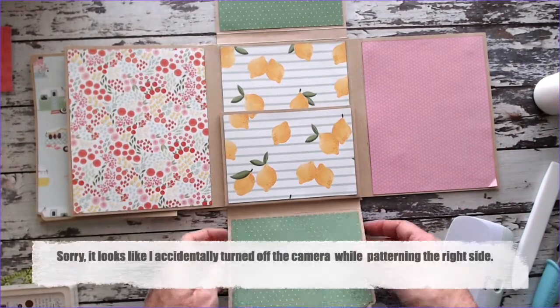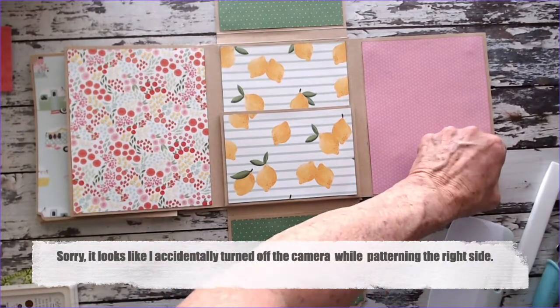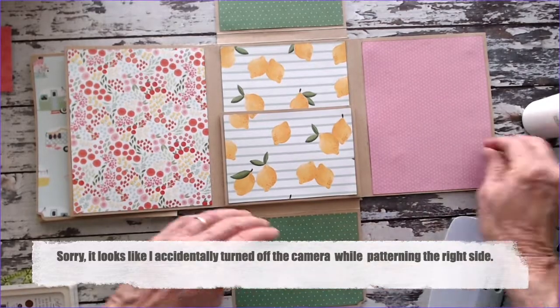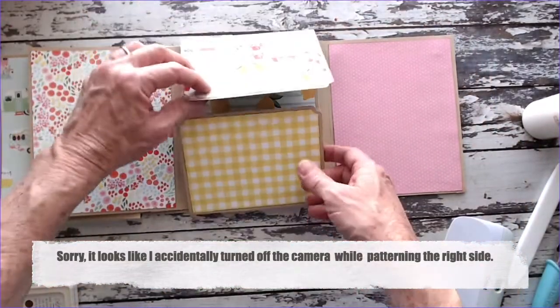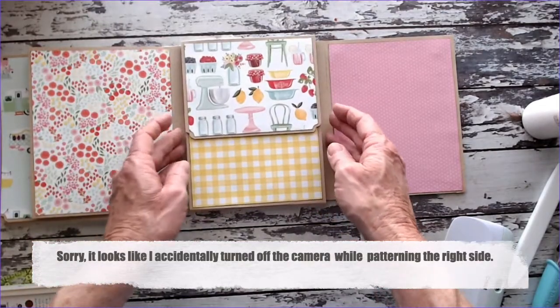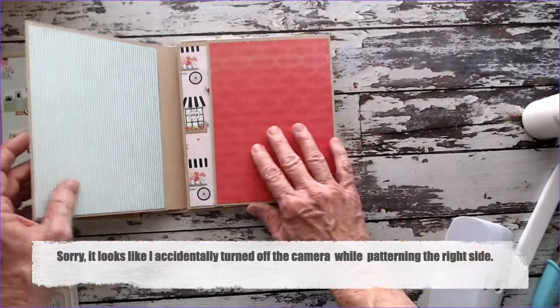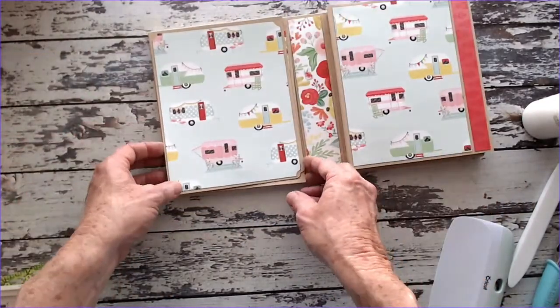Okay, so there's all the pages and pieces patterned. Add a little bit here on the corner. So there's the pocket, the flaps, and this side, like that, and all the insides. We have the left side.